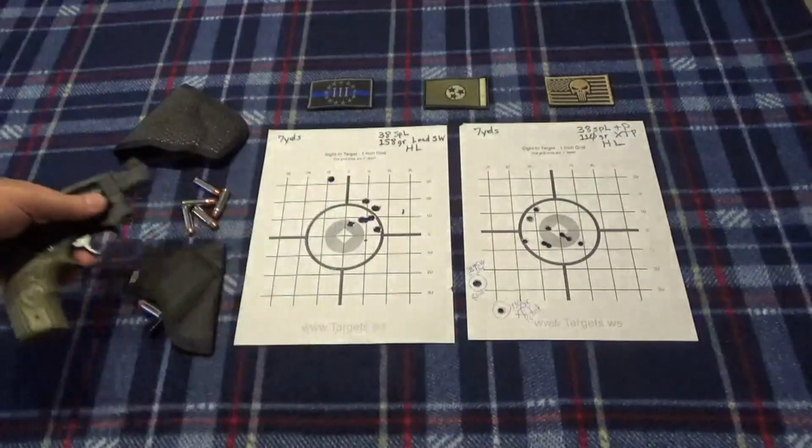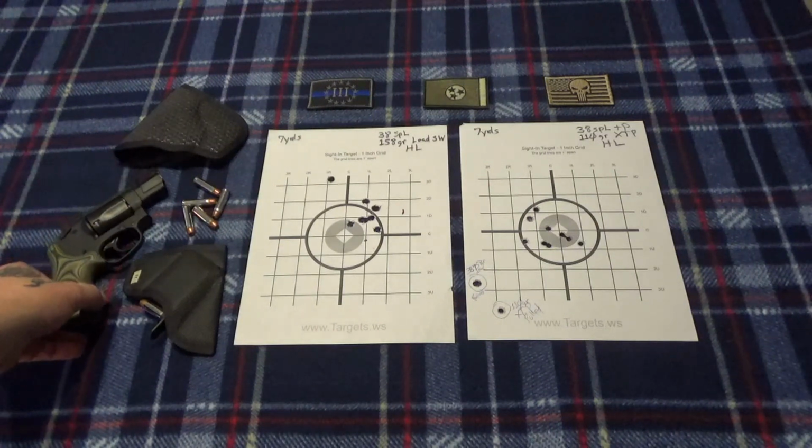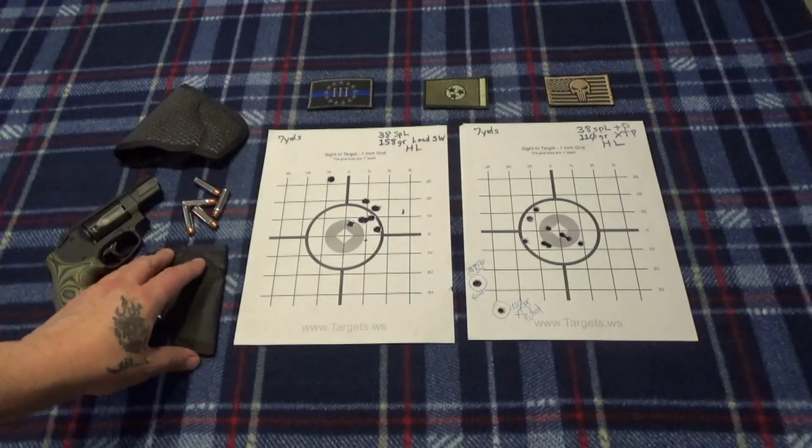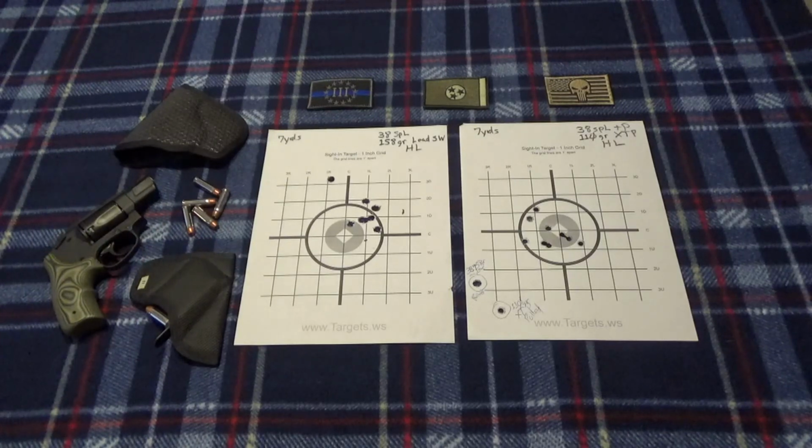Bringing you a video about snub nose revolvers and just how accurate these little guys are. You hear it a lot. People say these little snub nose revolvers are not really good for self-defense. They're just not that accurate. You can't really hit anything with them. They have poor sights and all. Well, yeah, sights aren't the greatest, but accuracy-wise, what can you expect?